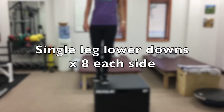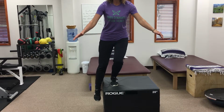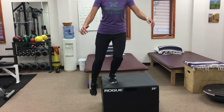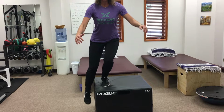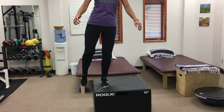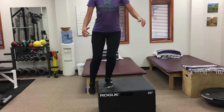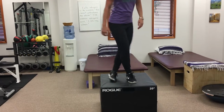Our next exercise is going to be single leg lower downs. This height doesn't matter too much because you're only going to be lowering your leg about 4 or 5 inches. Again, you want to start at the top of the box, be nice and stable, and then slowly lower your leg down with control to about 45 degrees. Come on back. Make sure your pelvis stays stable and doesn't dip down. And again, really make sure that knee doesn't come in too much.